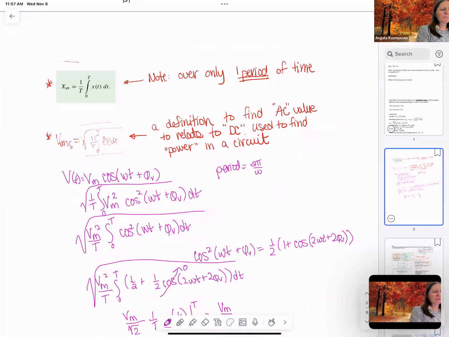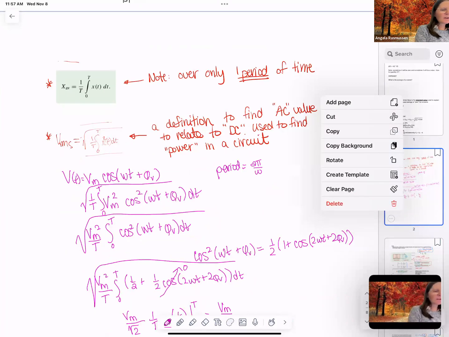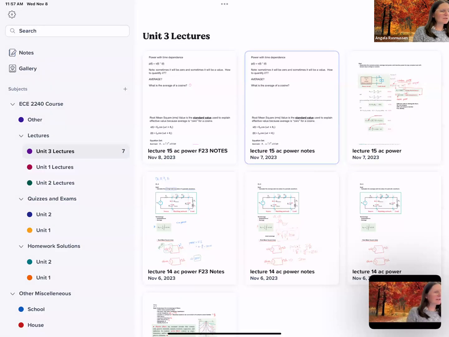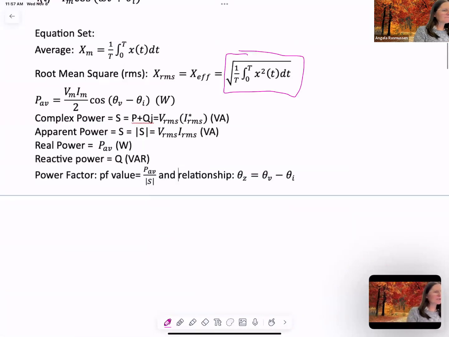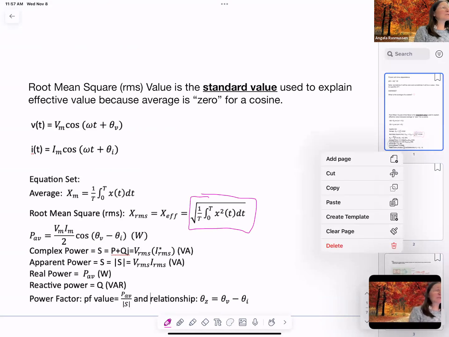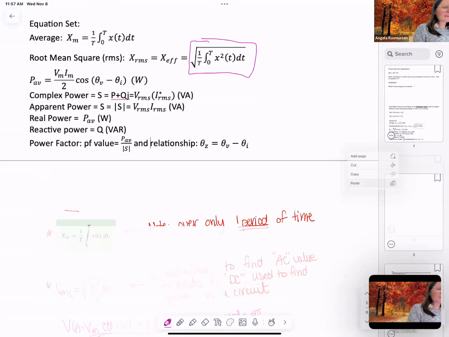I'm going to just copy this. Okay, the other thing that was a question last time is I used some numbers that actually came out to be like 1 over the square root of 2, and somebody was like, well, where did that come from? And I said, well, that's just the VRMS of that. And so I wanted to go over that quickly as far as that number and where it came from.